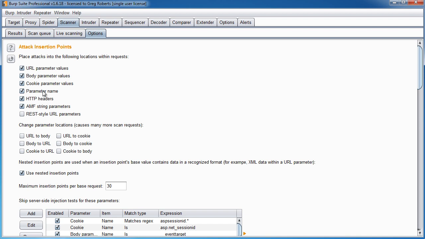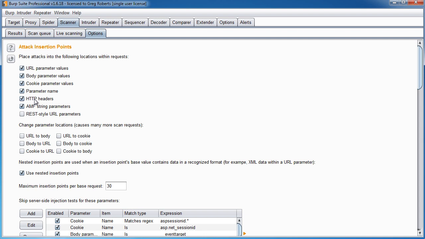In case you want to inject any weird values into your cookies. The parameter name, so sometimes you know that a website is going to expect to accept certain parameters, name, ID, whatever web page you're on, it has an expected number and type of parameters to accept. So sometimes what we can do is we can add additional weird parameters. And since the server doesn't expect this, it may cause some weird issues, vulnerabilities. So that's what parameter name is if you ever want to change the actual parameters that you're trying to inject.